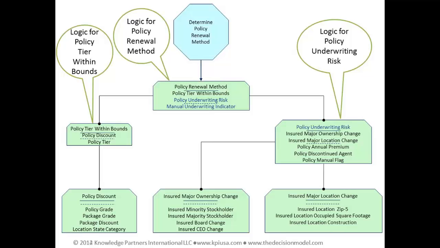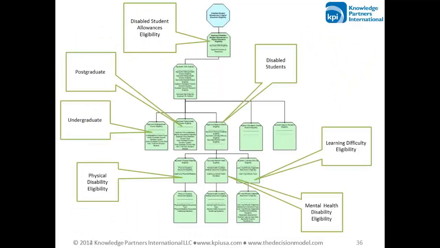But here's an effective technique that I kind of stole from some of our clients. You can label the branches in your decision model as shown here because it helps your audience see that the business rules are now organized in a very nice business-related way, not randomly on a spreadsheet and not randomly organized into groups. So here we have a branch for whether a policy tier is acceptable or not within bounds, and we have another one specifically for policy underwriting risk. So this is much better organized. They can see the structure, they don't even have to see the details.